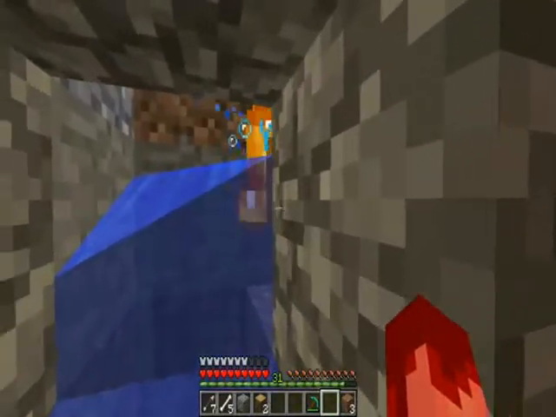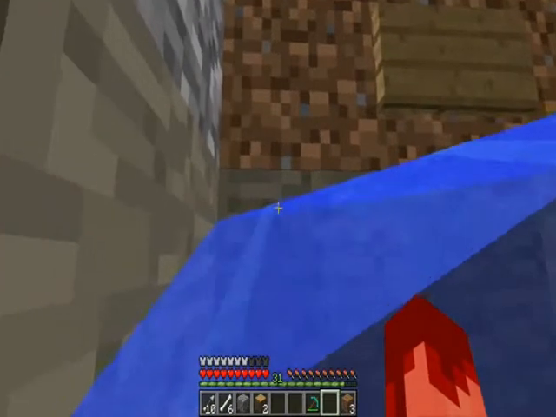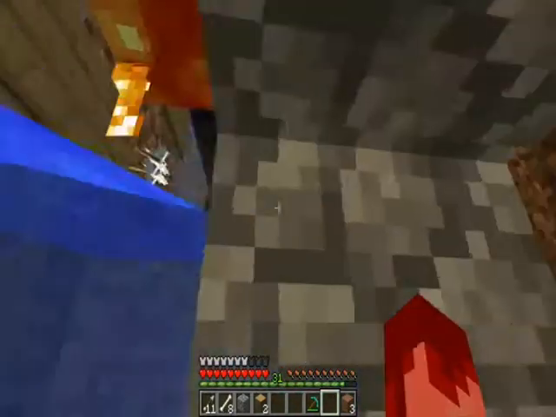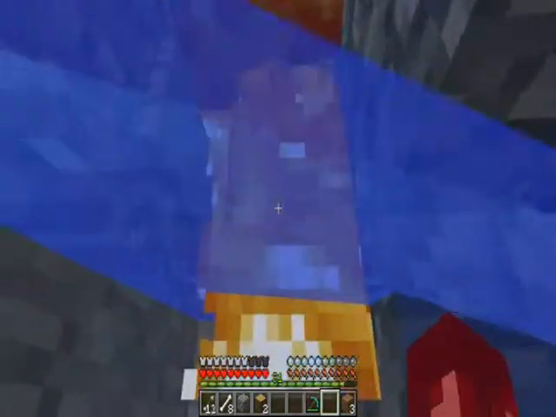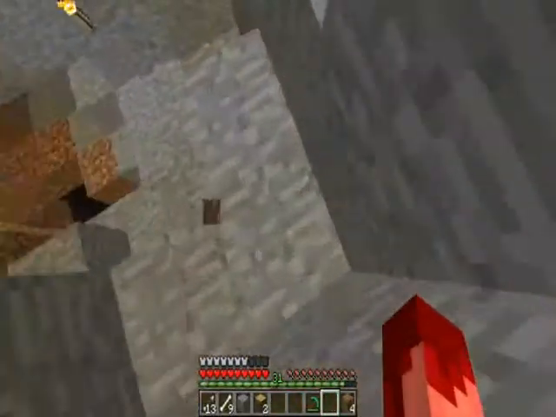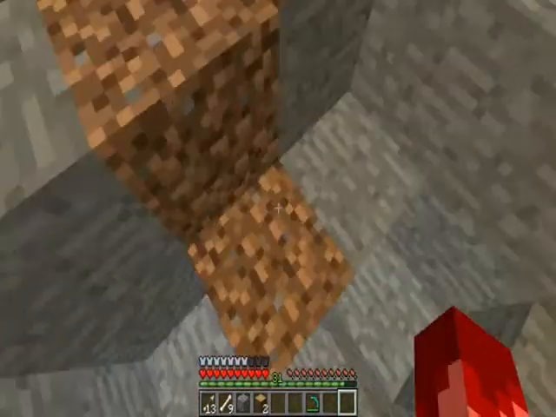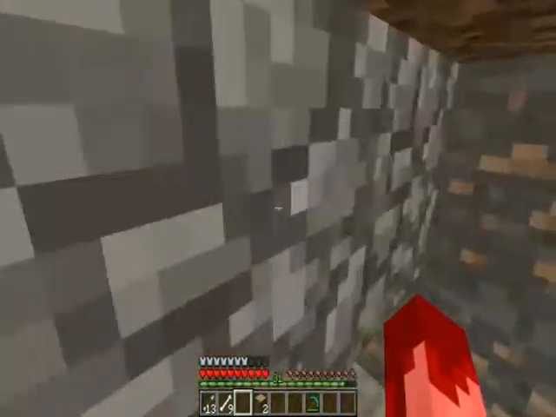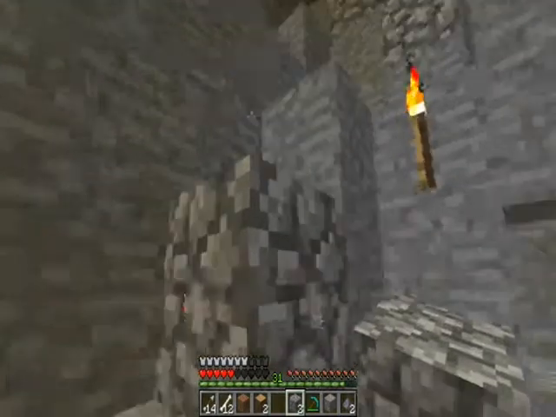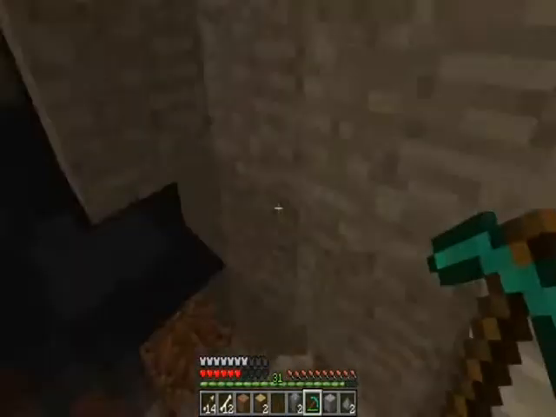I want to punch it. Didn't get XP from him. Oh, it doesn't matter. So, let's open up this hole. Holy shit, no. No! At least we didn't die. Holy shit, no, no, no. At least we didn't die.